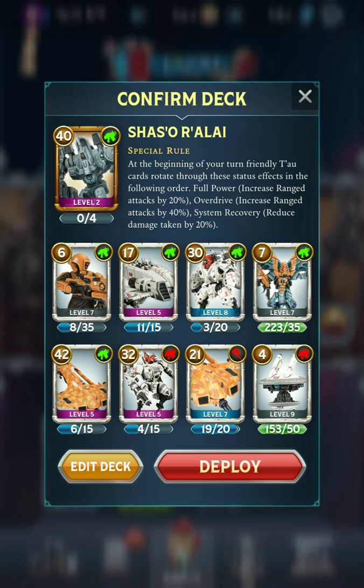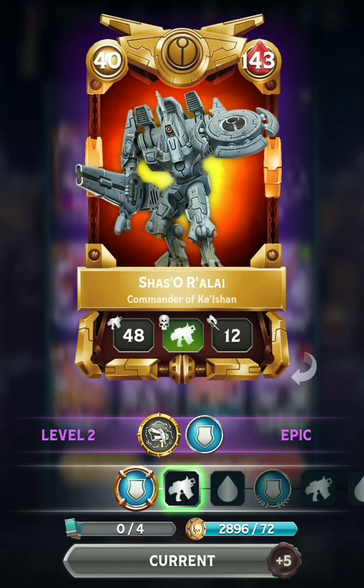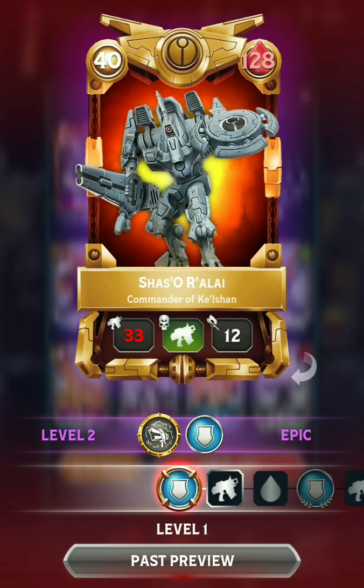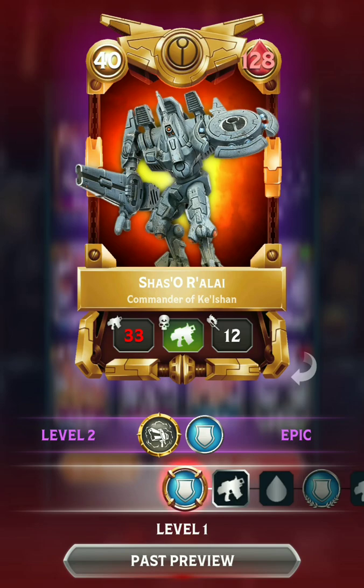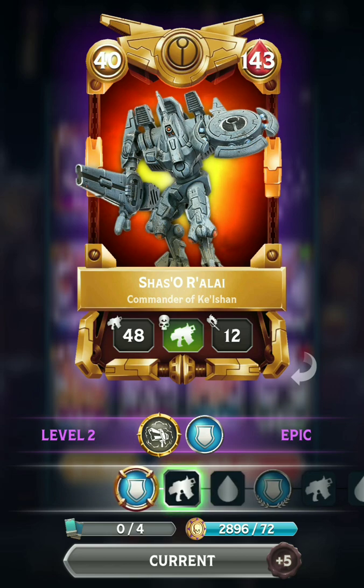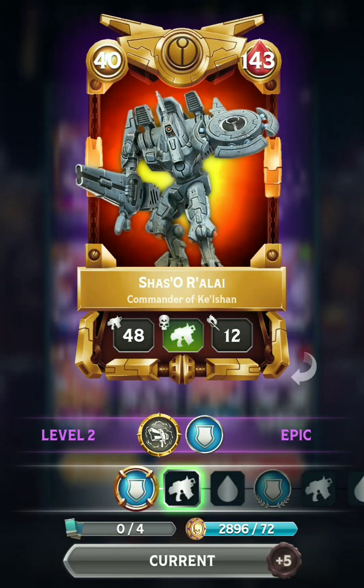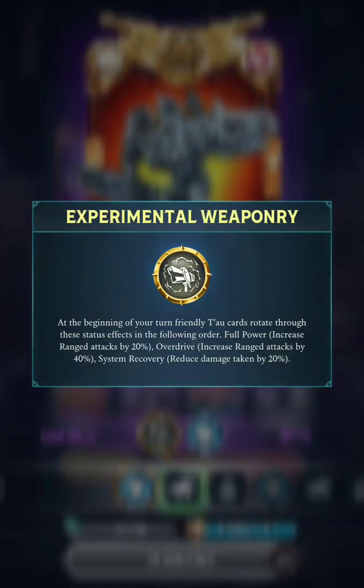Now looking at this new Tau Warlord, it is SHAS'O ALAI, and he is pretty strong by the looks of it. So you can see at level 1, those are his stats, and he gets plus 15 stats per upgrade. He also has shield for his trait. He's bulky, so he has kind of slightly lower initiative. But his special rule is a block of text, and it looks a little complicated, but it is pretty simple.